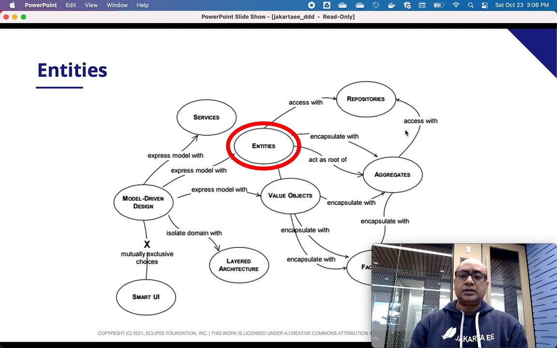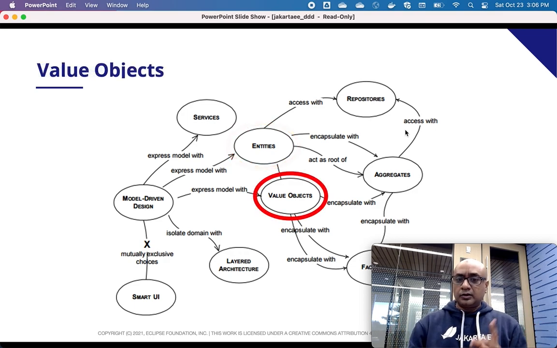Similarly, one key thing to understand is that entities are not really just about data. Some of you from JPA might think this, but don't think this way. Entities are not just a representation of a database table. It's much more than that, because entities are supposed to model not only state but also behavior. So aside from getters and setters, there will be behavioral methods in entities that encapsulate the business logic. A closely related design pattern to entities is value objects.